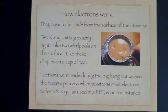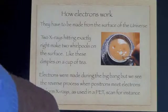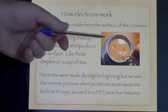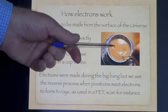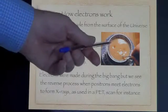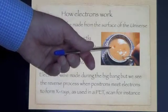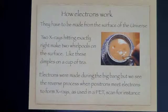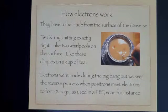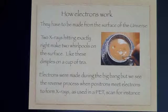We have a surface. The centre of the electron is going round and round at the speed of light, but it is connected to the surface by a long tube in the centre of the dimple. The centre of the electron is a whirlpool. All the electrons were made during the Big Bang, so everything that you see around you is covered with electrons, all made during the Big Bang.